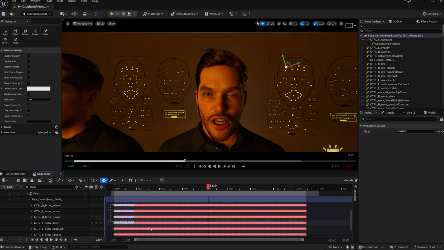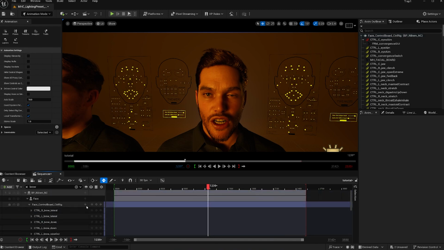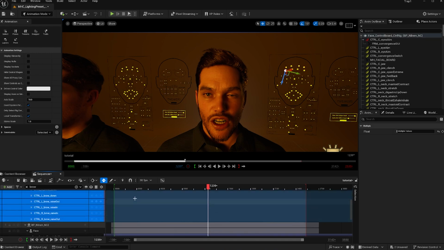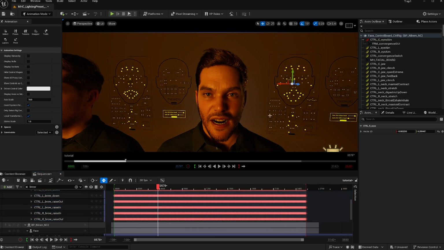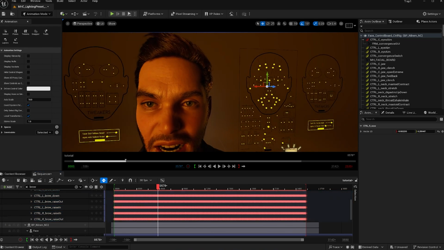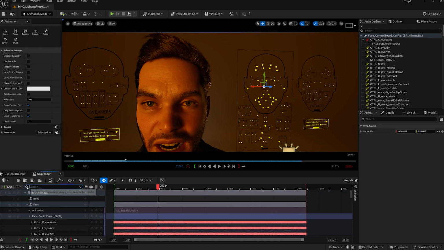Now I'm going to select all these. Control C. Select these all the way down here. Remember to scrub all the way to 0, otherwise it's going to paste wherever your scrub is. Paste it. And you can see that I'm not angry anymore. The other thing that makes it look angry is this little bit right here, which we're also going to correct. If I'm not mistaken, those controls are these. Yeah, there you go.